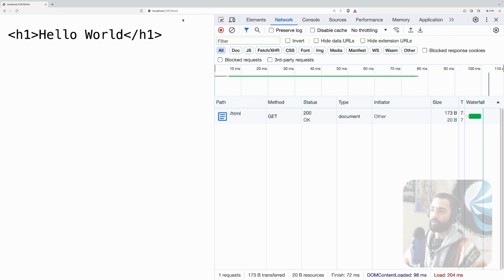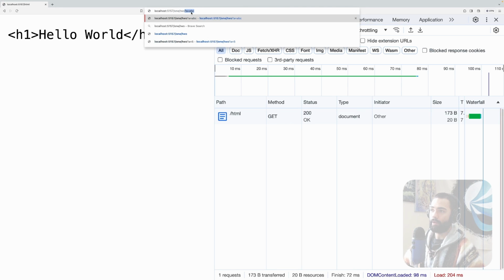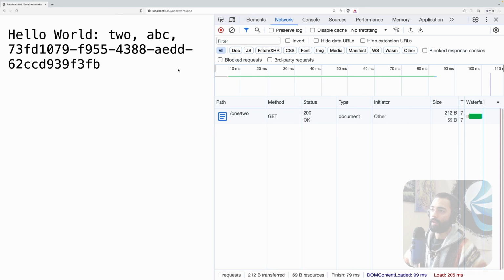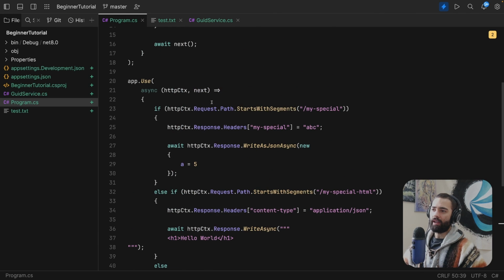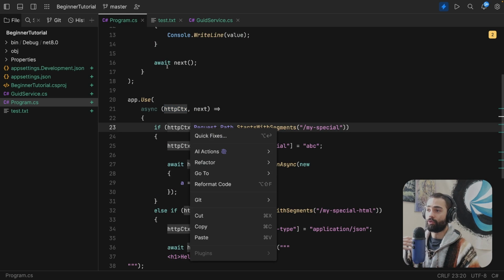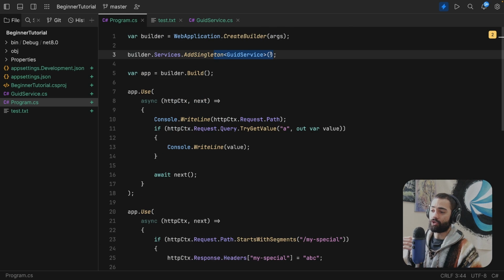So the application should restart. I forgot the route. It was going to be 1 something, 1, 2, there we go. Okay, so there we have a GUID, and the GUID doesn't change. This is also getting automatically injected into this lambda, and it may seem a little bit magical. So at the point of effectively collecting the HTTP request, another thing that ASP.NET Core Framework is doing to the HTTP context, it is giving a reference to all of the services that you have registered over here.